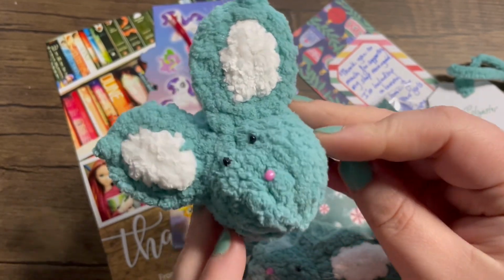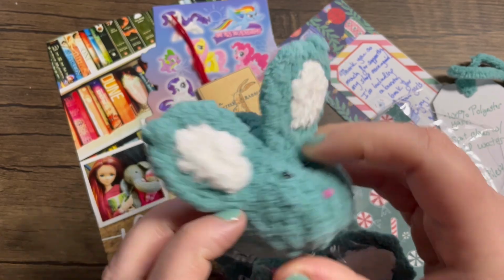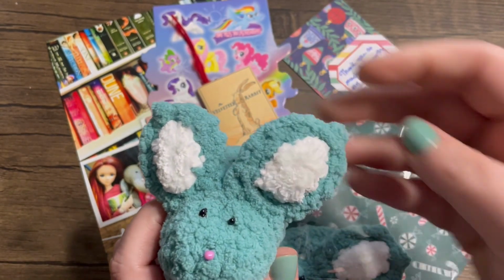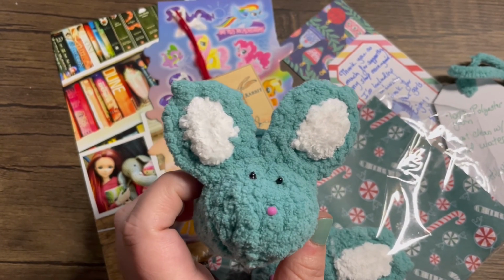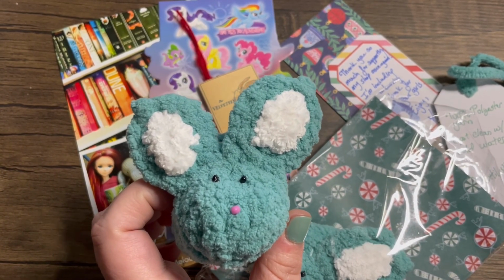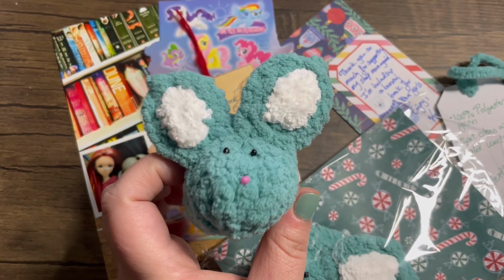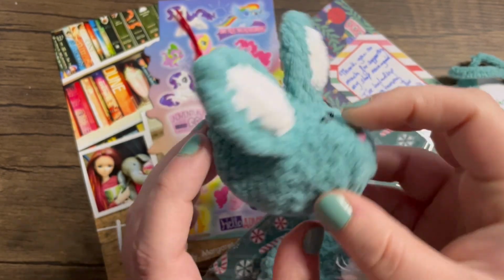And then she does something like this where she'll make, so I missed her first launch of these and she had multiple colors. Her second launch was just these ones and then some without bunny ears. And I saw these and I'm like, I need them. Thought I missed it. And then all of a sudden I go back like a day after they were posted online and I see that they're still there and I was honestly surprised that they were still there. So I got them and they're so cute.